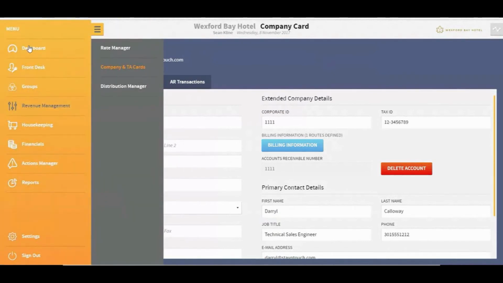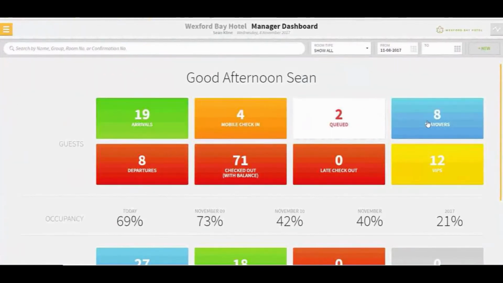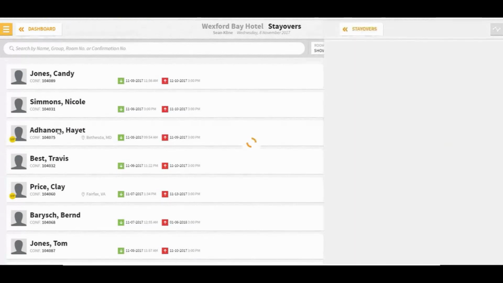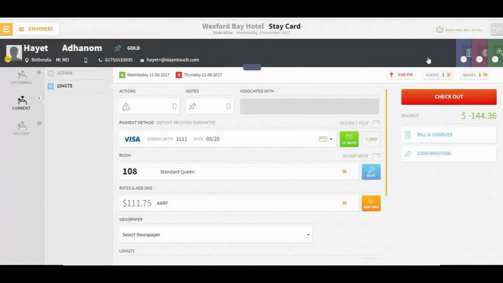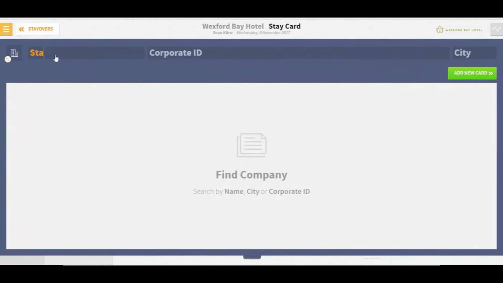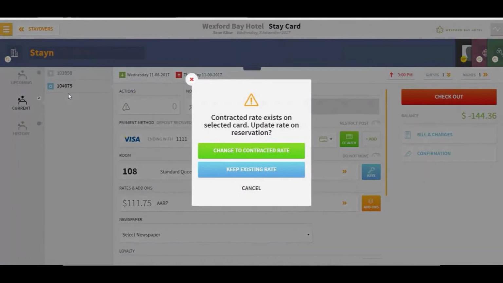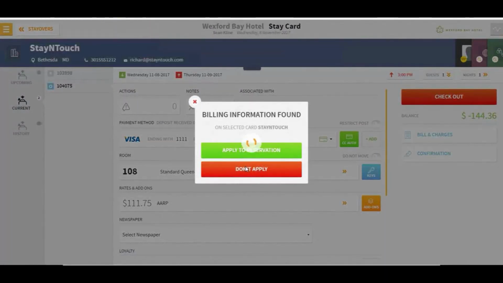And then what happens to reservations is that if I look at somebody who's in-house at a given time, whether I'm making a new reservation or whether I have an existing reservation that's in-house, if I look at Hyatt's reservation here as an example, and I come in and add in my company card of Stay in Touch, it's going to do two things. It is going to offer me, because this particular one, I have a contracted rate. Do I need to change to that? I'm going to say, no, I don't need to. It's also going to tell me that, hey, there's billing that's set up for this.